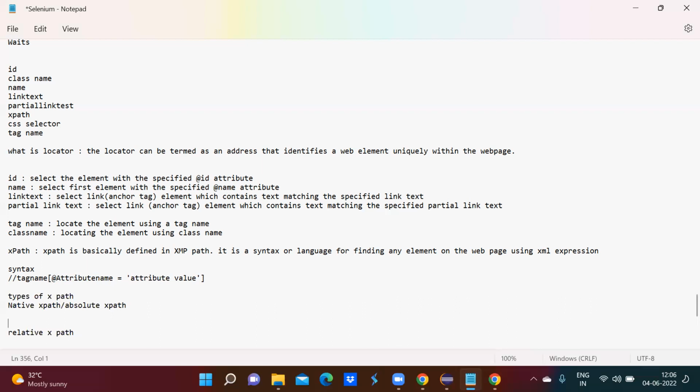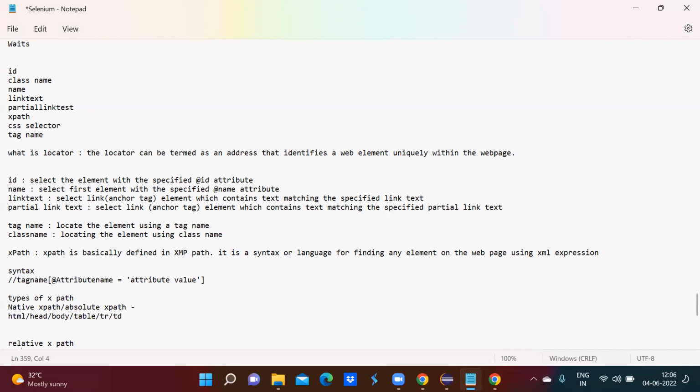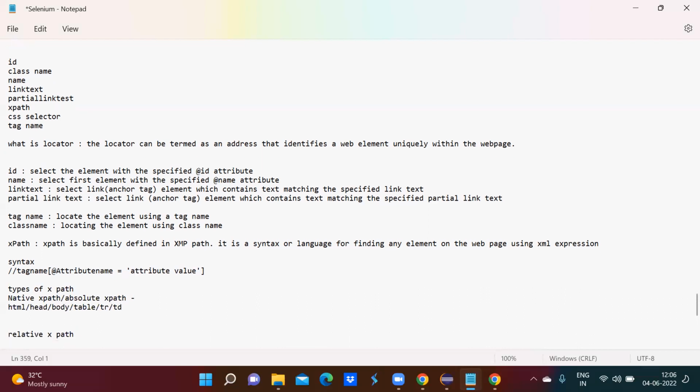Absolute XPath is nothing but you are writing the XML expression starting from the head node of an HTML DOM. So it would start from your HTML, followed by your head, followed by your body, then, let's say for a table, table, TR, TD, etc. So this is your absolute XPath, which starts from your head node.